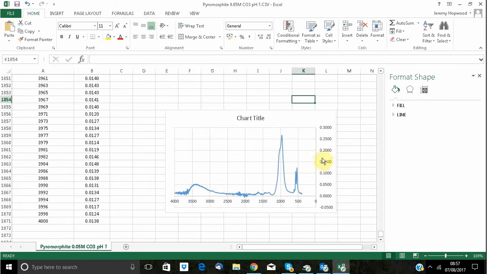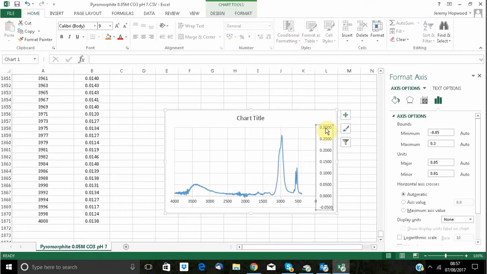Here you can now see that this one goes all the way up to 0.3, and looking at that data, on this graph you don't need to show 0.3000. So I'm going to change it so that it just specifies 2 decimal places.